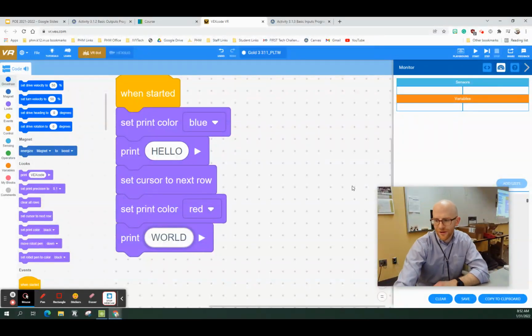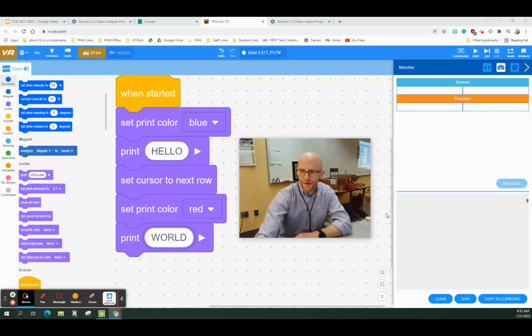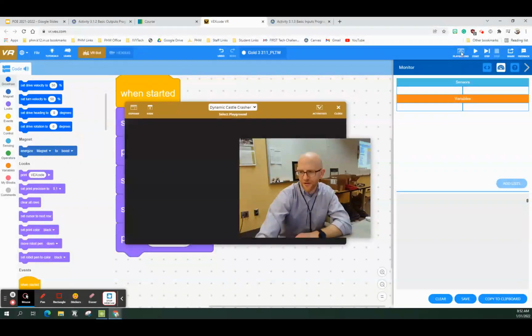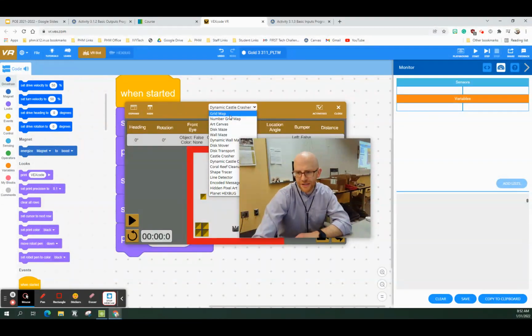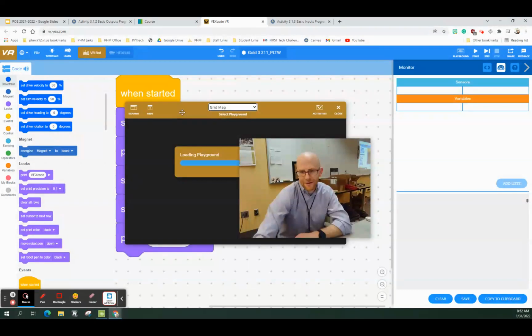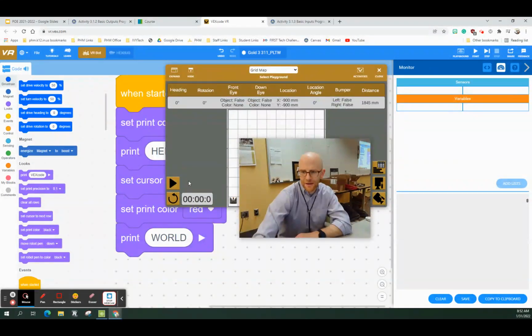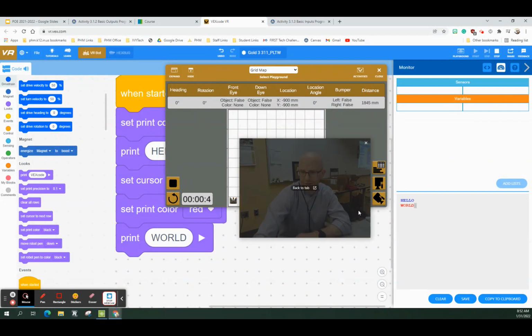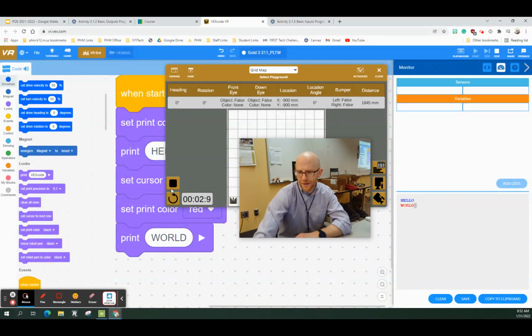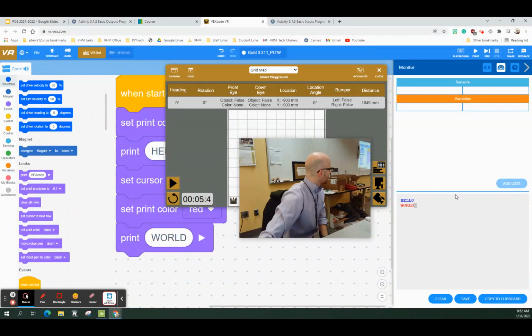Yeah, feels good. Now, over here, this is where this text would show up if I actually played this thing. But how do you do it? Well, I could play it right here, but it also says, I don't know why it really says this, to be honest with you, to open up the playground and change it to grid map here. I think it's because you have a control panel down here too. But I think this will work if I push it up here. Yeah. So it said hello world, right? Right here in this monitor. Do you guys see that? Hello world. I made it print out this text over here.